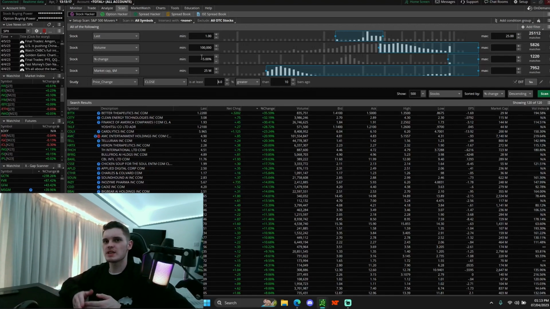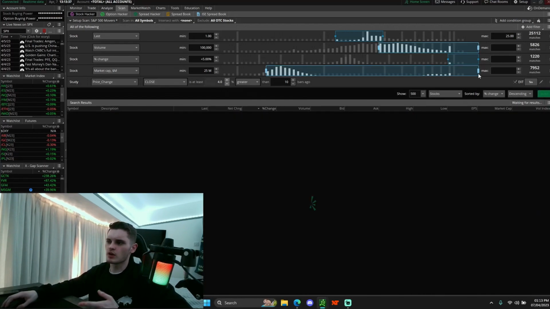You can filter these and change these to fit your preference a bit more. This part is more of the gap scanner, so that filters the stocks that you want to see and by how much they need to gap for them to show. And then this final study is for you to pick how much momentum it needs for it to really show up for you.